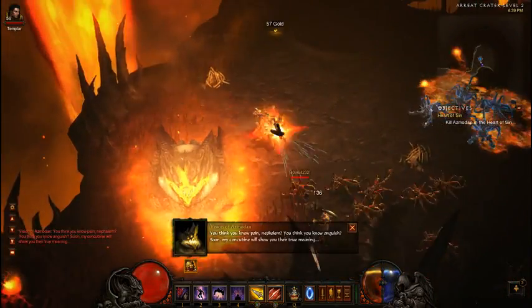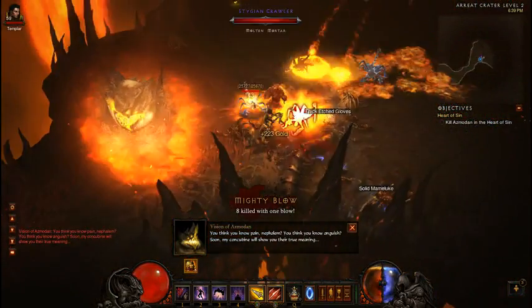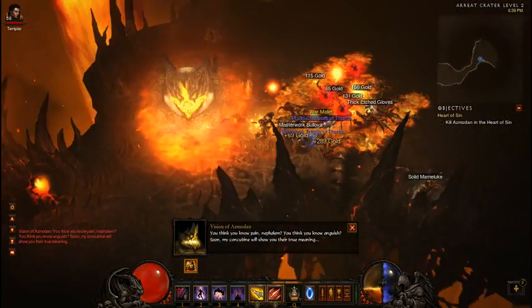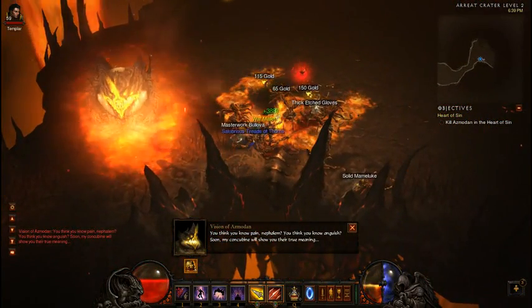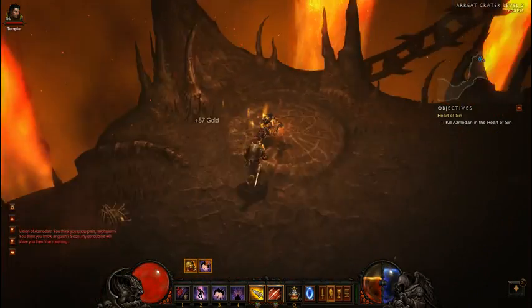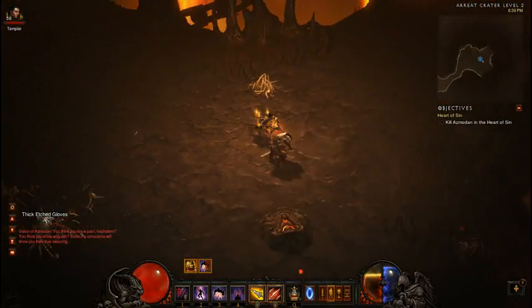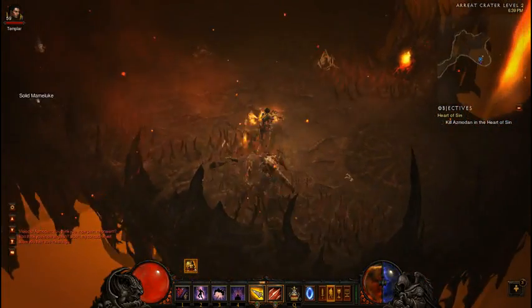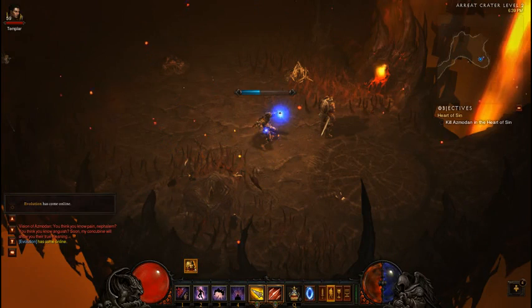Alright, I'm at the end of this level, and a good indicator is the fact that Asmodean popped up. This is the very last little platform that I'm going to have to do, which is a really good sign, or a really good indicator that you're going to have to get ready to press T or whatever hotkey you have set up for your town portal. As soon as you clear out everything on this platform, just town portal back and move on.